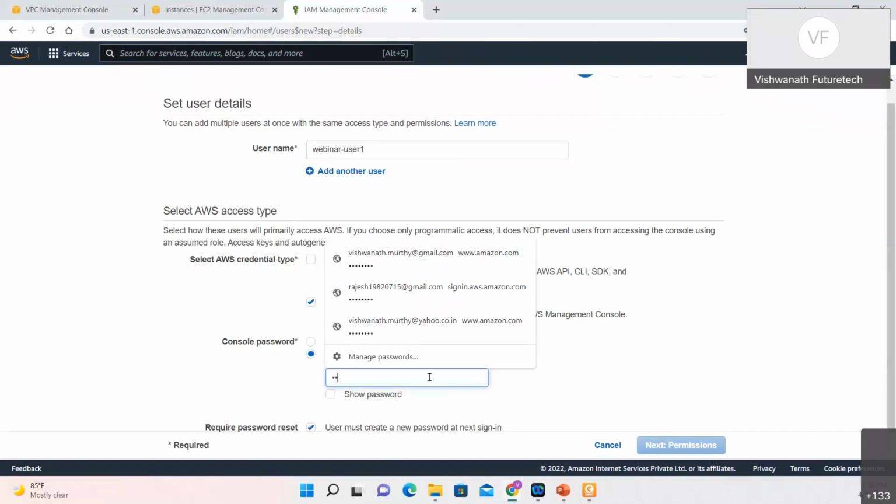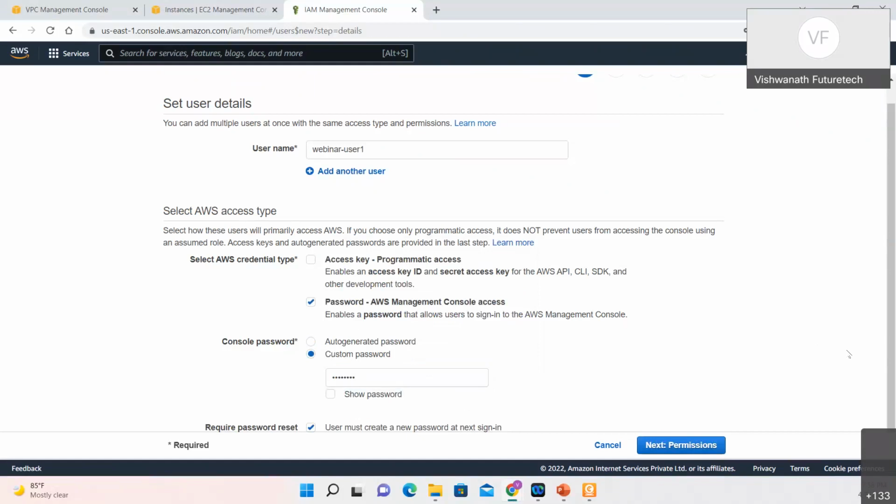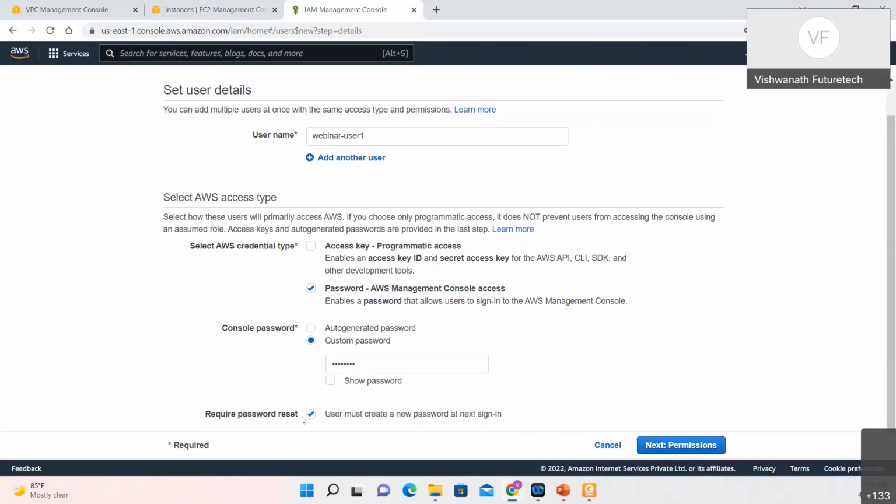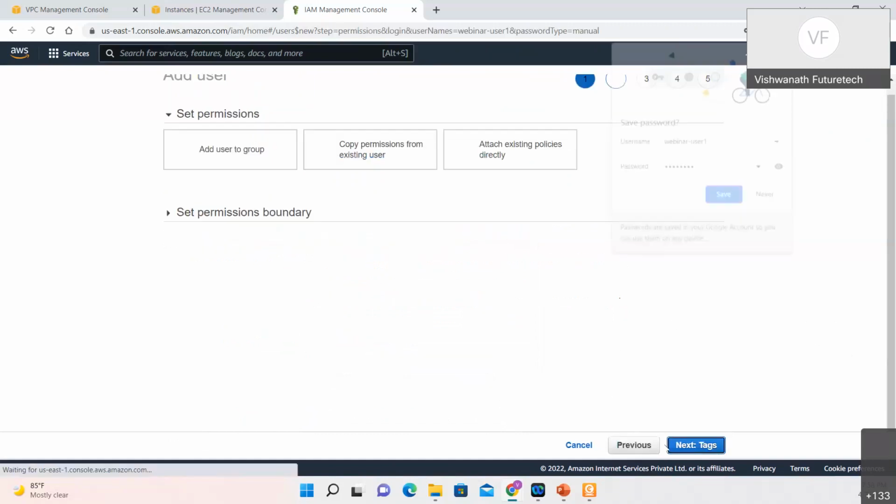I'm not going to show it up. It'll be a mess. And then I'm going to say, do not reset the password. Okay. So this is my console access, right? I'm going to say next.